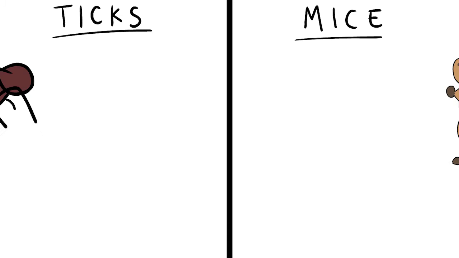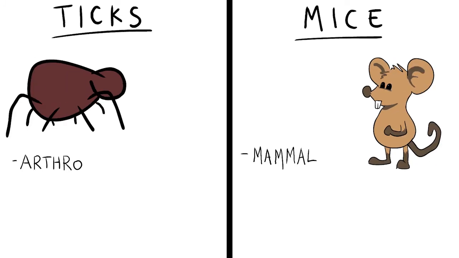The bacteria must adapt to their different environments in order to survive. We are working on how the bacteria protect themselves as they move between the ticks and the animals to be more successful at moving from host to host. Here I will detail a few of the differences between the major hosts, the tick and the mouse. The first being that the tick is an arthropod while the mouse is a mammal, containing different immune systems.